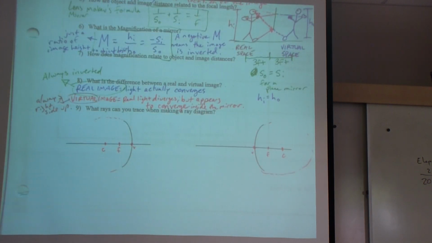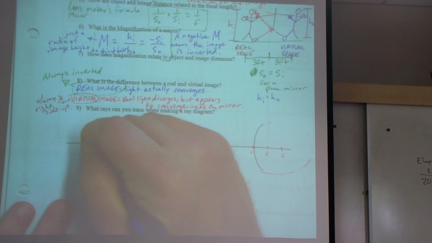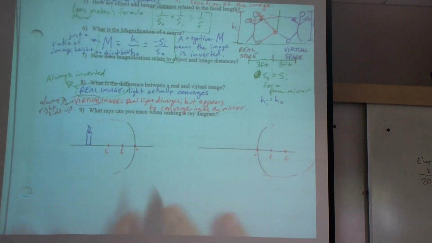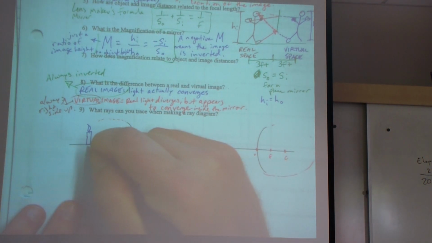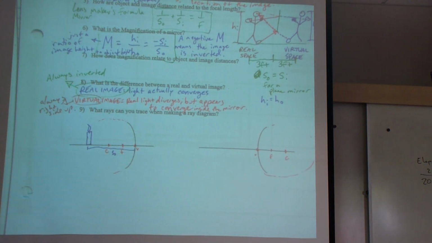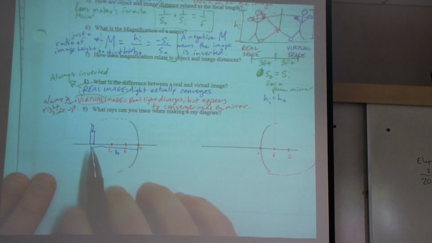B. Okay. Now, what kind of object do you want to have? Well, I'm not very good at drawing, so I'm going to try to make one kind of easy. I'm going to make a candle. Okay? And that's my object. So I'm going to draw from there all the way there. That's my S O.